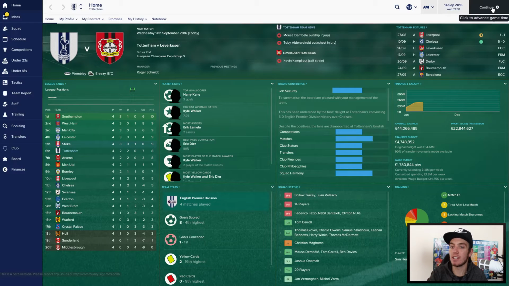Today we are continuing our save with Tottenham Hotspur, and we've got two big games for you guys yet again. Obviously in the last episode we played Liverpool and Chelsea, getting a 1-1 draw at Anfield. Quite happy with that, and also beating Chelsea 5-0. If you've not seen that episode, go and check it out. There will be a link down below in the description.